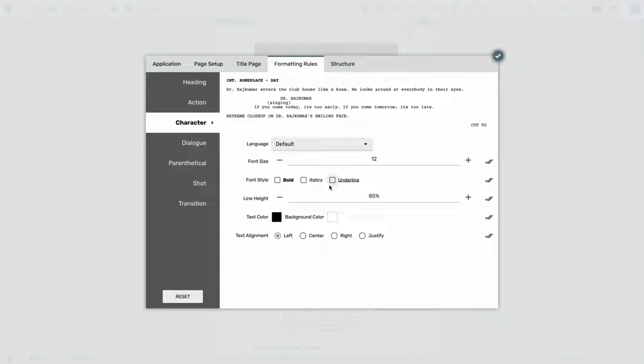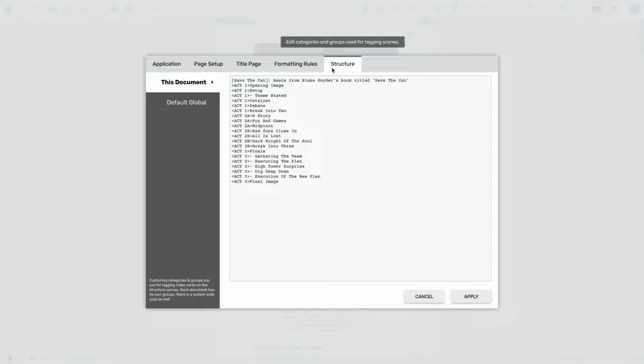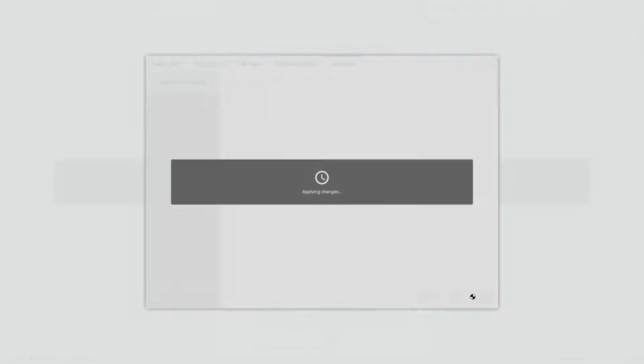And again, I personally like this because the whole point of the software is you can easily adjust it to match how you prefer to write and how you prefer to work with the software. And then there's coding if you really want to get into the coding. This is based off of the Save the Cat beat sheet by Blake Snyder, of course, and then just press apply, and simple as that.